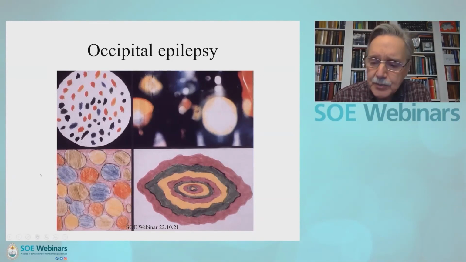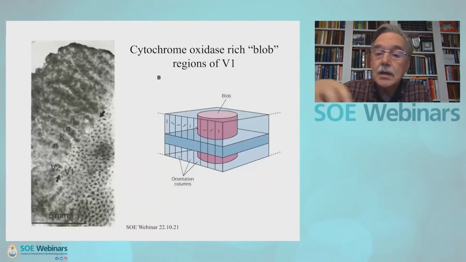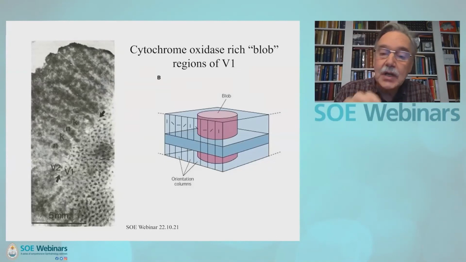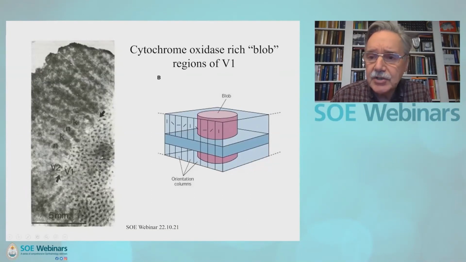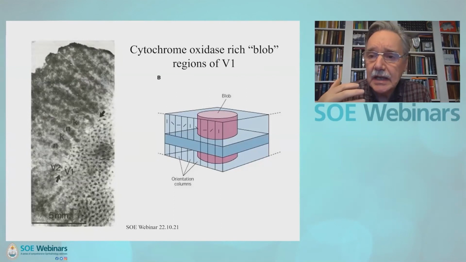And here's one that was a bit different. But these colored blobs are quite common, and we can relate these to another feature of visual cortex. They're actually called blobs because of their appearance on cytochrome oxidase staining. Within each of these hypercolumns in cortex is an area that processes color. And perhaps that's where the difference lies: the migraine aura generates zigzags, lines, and an epileptic aura generates colors.